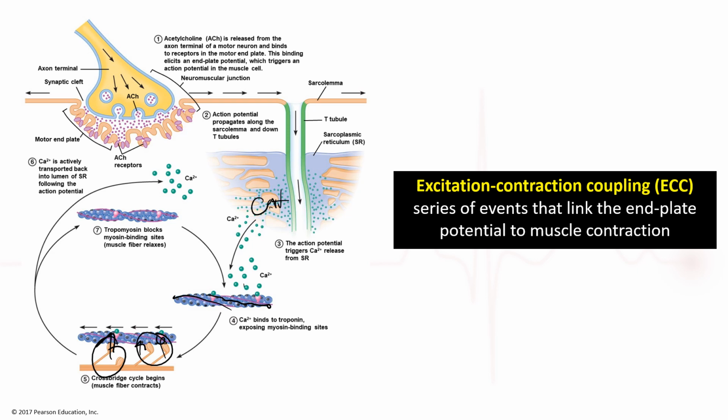The only way that the myosin heads and actin are going to interact is if troponin can push tropomyosin off of the myosin binding sites on all the different G actins. And that's what calcium elevating inside of the muscle fiber allows for, right? Calcium elevating inside of the muscle fiber allows myosin and actin to interact with each other, because calcium will bind to troponin, which will cause a conformational shift in the troponin protein and push tropomyosin off of the myosin binding sites. And that will then finally allow for myosin and actin to interact.